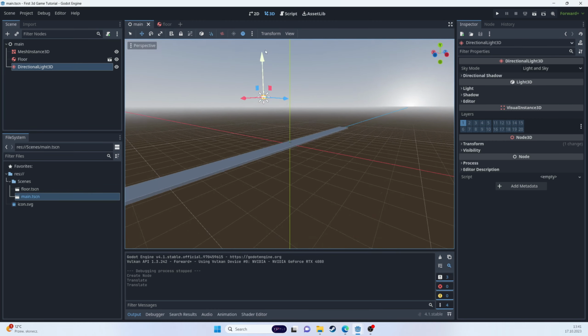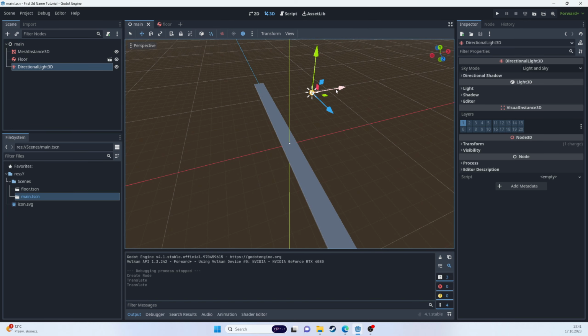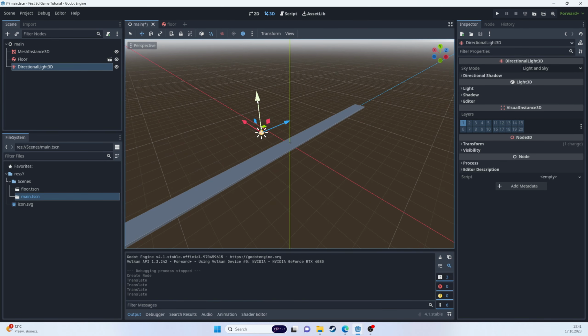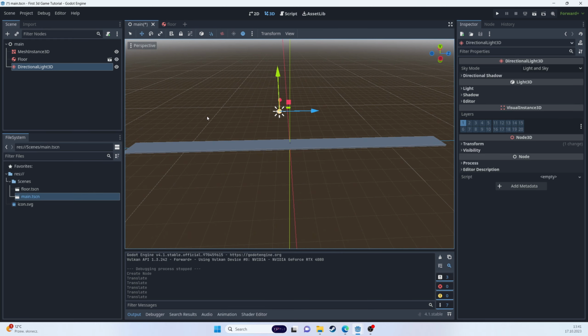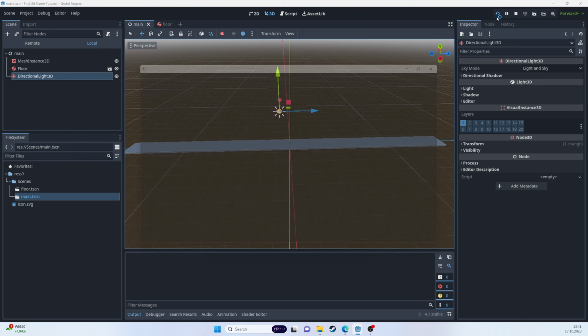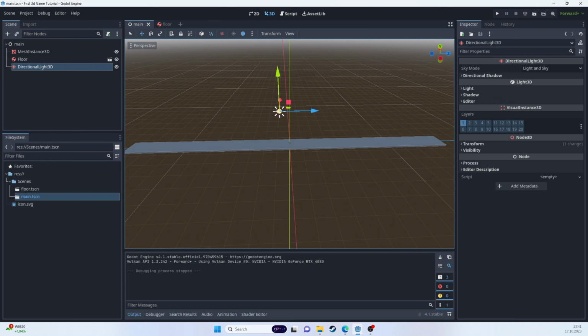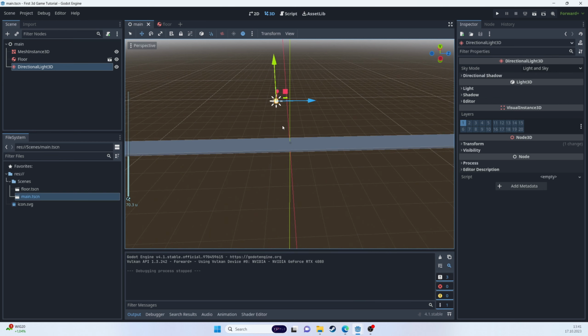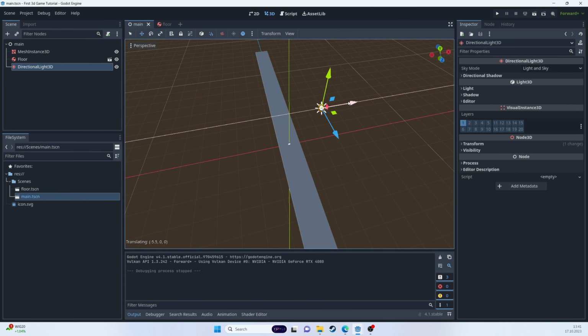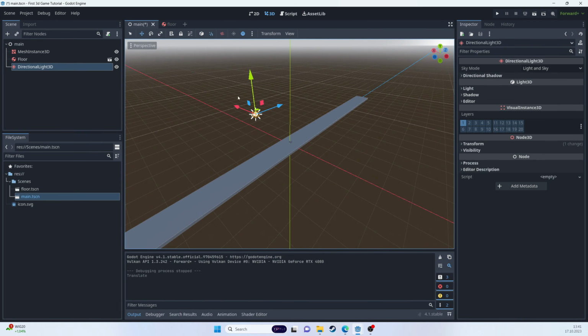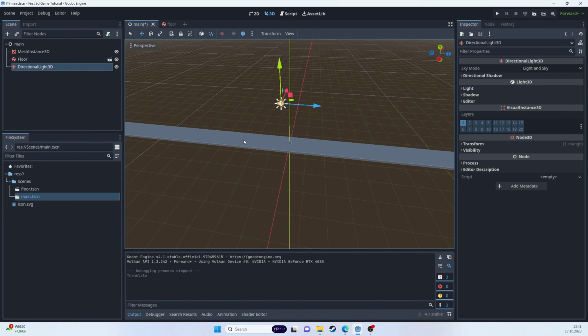And this directional light is like the global illuminating light. You can think of it as a sun basically. So let's try and play right now. Still nothing because we don't have the camera. So as you can see, you might get a bit of a grip of what nodes are.